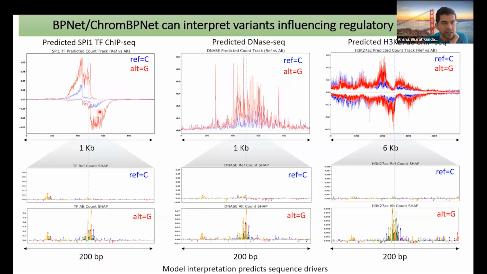And not just amplification of the signal, but you'll see that there is a shift in the valley of the profile. The blue profile has a valley right here, and the red profile has two valleys. It has a valley right here, and then another valley right here. If you interpret the model and see what it's doing, the C allele has a weak motif right here, and that's what drives this blue valley right here. When you switch the C to a G allele, it creates this really strong secondary motif. These two motifs cooperate to generate this really strong profile. That's the reason you see this shift in the shape of the valley itself. This particular valley is coinciding with this motif.